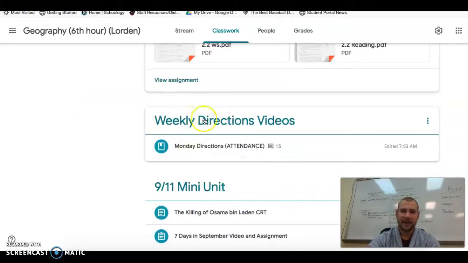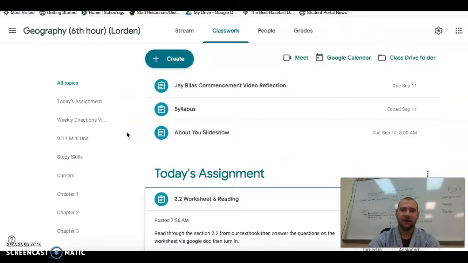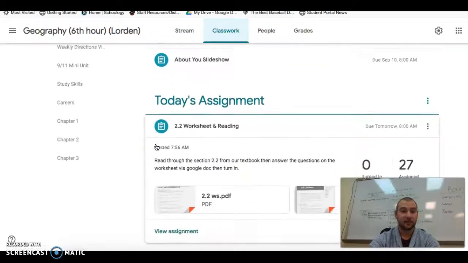First thing, I added a new topic here. Of course, guys, when you go to our Google Classroom, don't go to the stream, because this Google Classroom has been set up for a couple of years now, so the dates aren't going to make sense. If you're clicking on the dates, it's not going to help you. So make sure you're always going to the classwork so it looks like this.